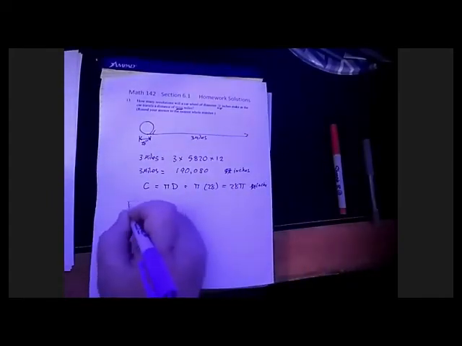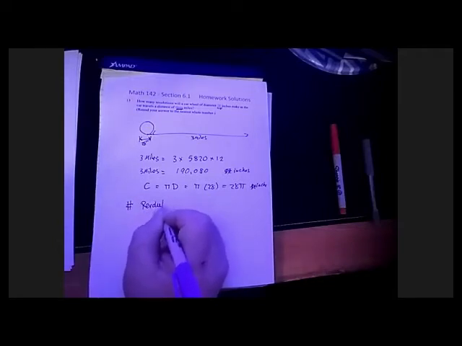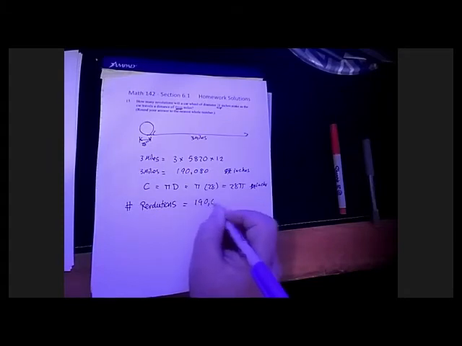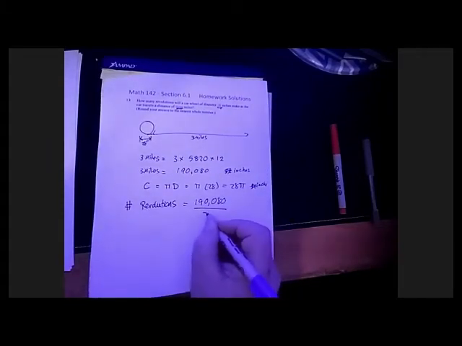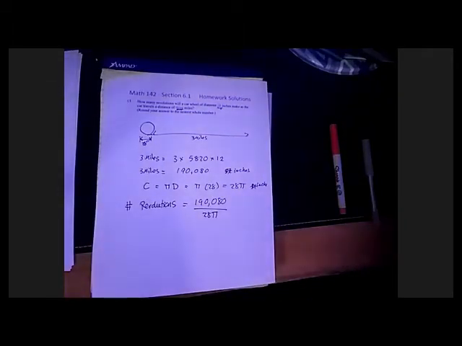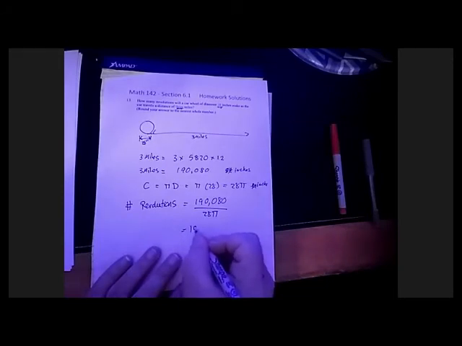Okay, last question, last part. Number of revolutions. 3 miles is that many inches. One wheel turning is that many inches. So if you divide one by the other, isn't that how many times the wheel will turn? And that's the revolutions that you're after. Make sense? Now, you can finish off the details, and I'm not going to in this one, but let me show you a little hiccup.